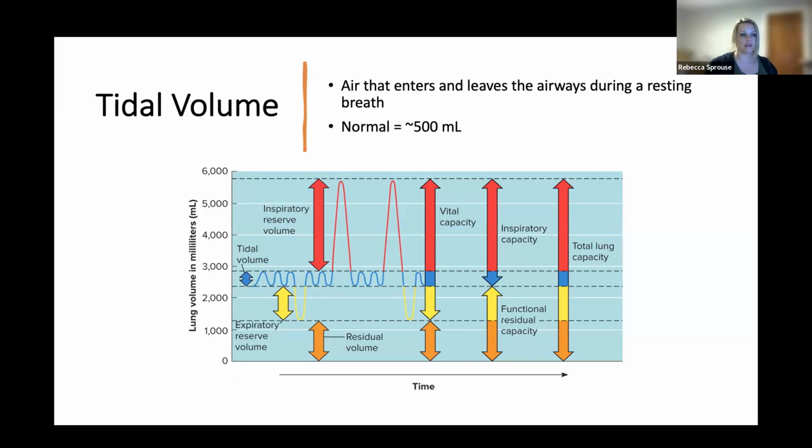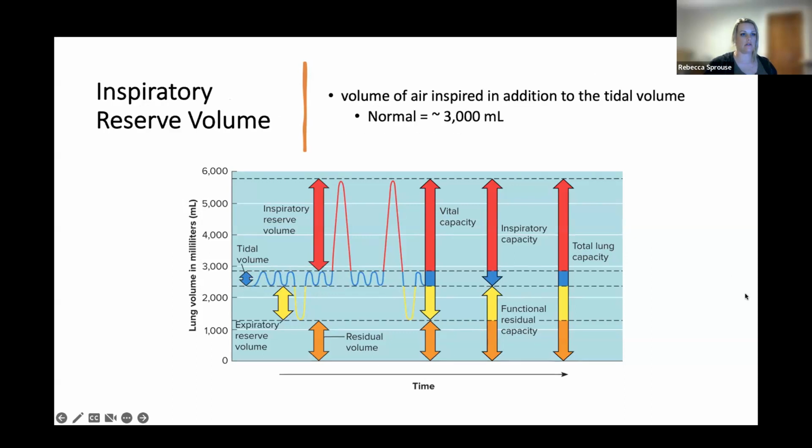We measure volume in milliliters, and this is over time, but essentially I want you to focus on the y-axis. So here's your tidal volume right here. You see this wave of an inhale, exhale, just passively. Notice how the wave's not very steep. This is just normal resting breathing. And so this space here between the end of your exhale and your inhale and then the end of exhale, that space is called the tidal volume, and it can be measured, and normal is around 500 mils. All of these volumes are going to differ greatly per person, and we'll talk about what kinds of factors would take into account there, but that's tidal volume.